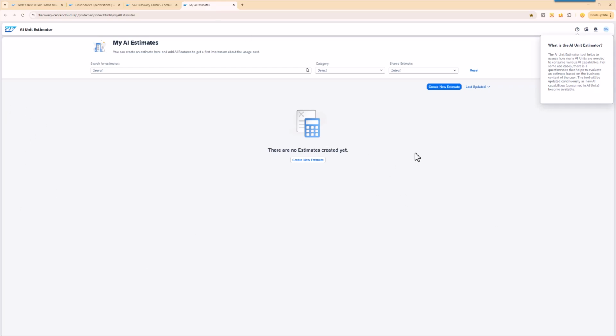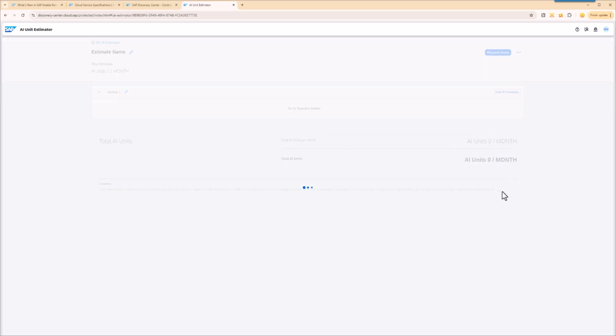That's fine. I expect that. I'm a new user here. I've got some small help up here that tells you what this page is doing. It looks like you get SAP Companion in here. You don't. You just get that one bubble. Here I want to create a new estimate. So create new estimate, and then it puts me into here.